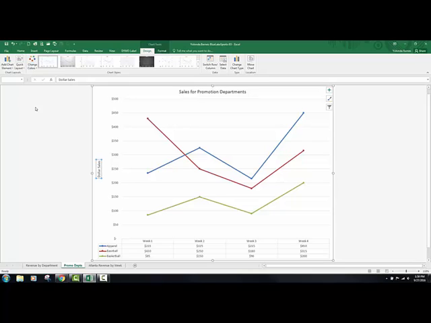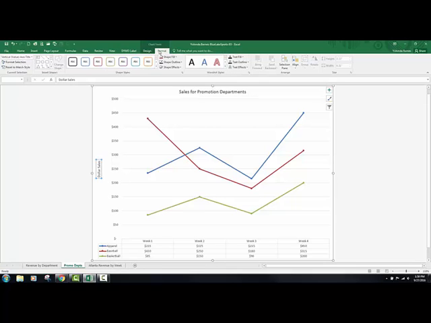The chart elements drop-down arrow is in the Chart Tools. All right, we want to go to Format, and then in the Current Selection, the Chart Elements drop-down is right there, and you want to choose Series Apparel. And what this has done is it has selected this line in our chart.